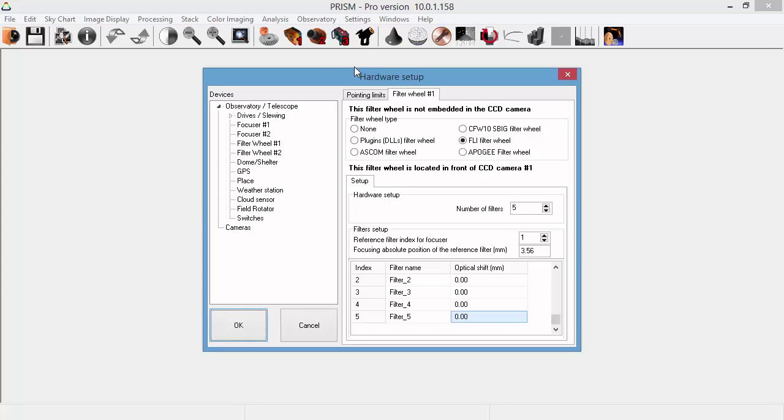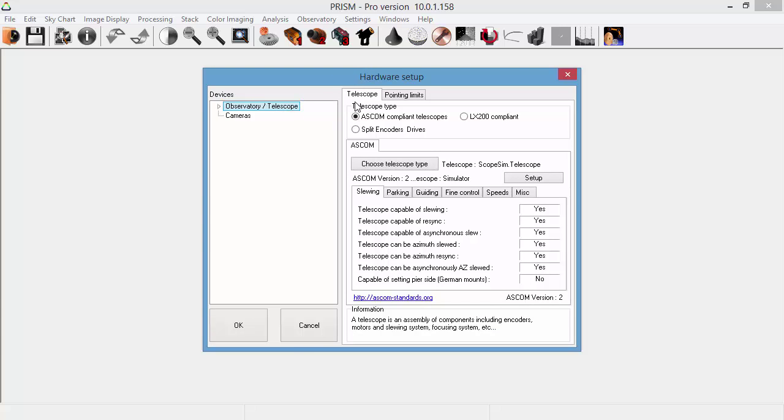And here's the opportunity to set up all the different hardware components that you have. First of all, we'll pick the telescope type that we're using. Normally we'd be choosing an actual telescope type, such as Astro-Physics or a Paramount from Software Bisque, one of those type of instruments, but in this case we'll choose the ASCOM simulator just to get something into the system to show you how it's organized. And of course you have the ability of setting all the specific parameters, and you'd follow the manufacturer's instructions when it came to that.